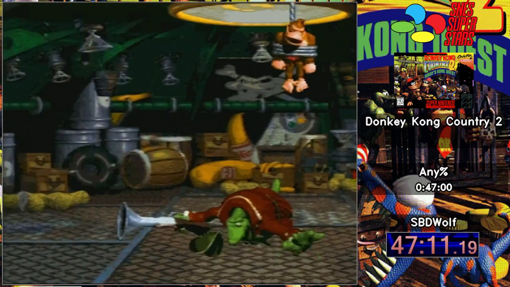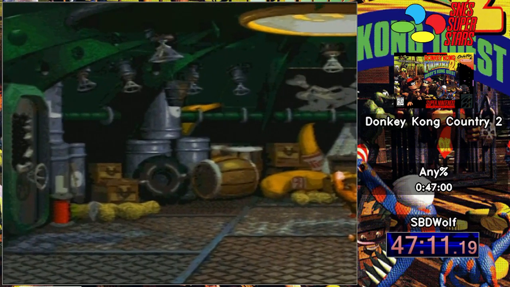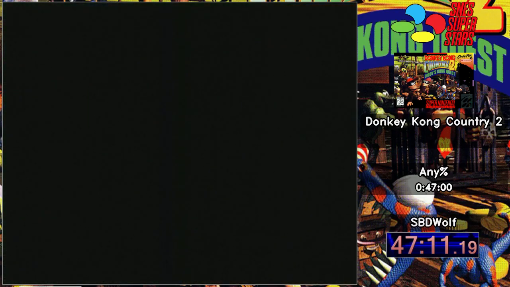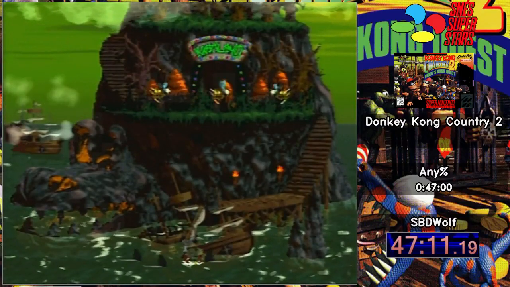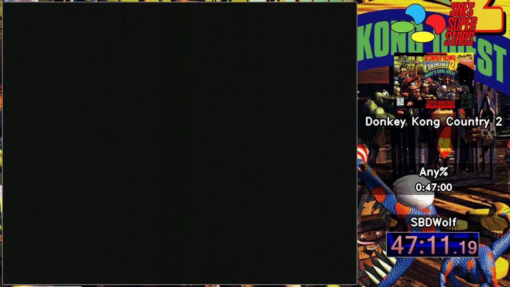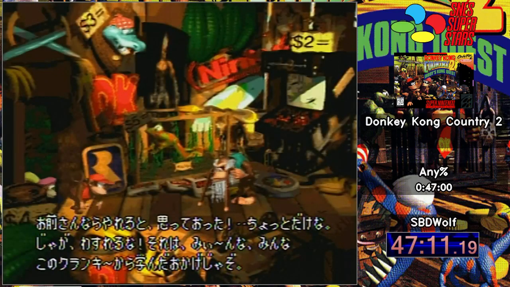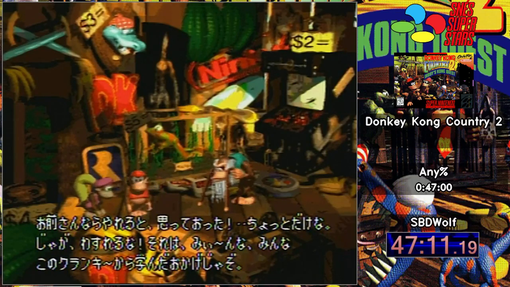Alright, I don't have a coin on this file because this is a beaten file. Just pretend there was a coin there, you know? Alright, so that was Donkey Kong Country 2. That was 80%. Hope you guys enjoyed the run because I did. I had never seen that softlock before, so today I learned.